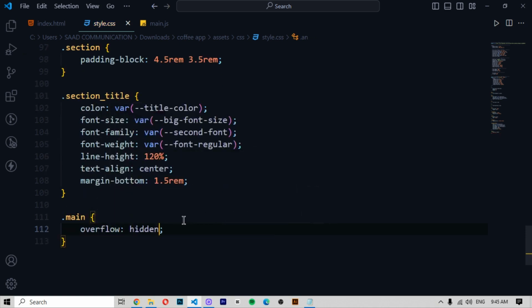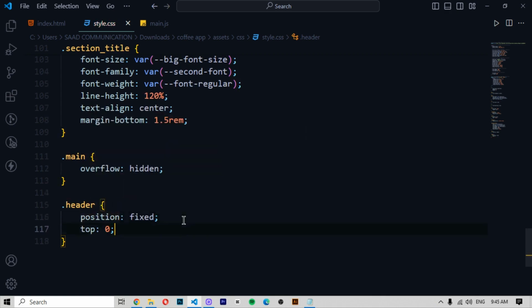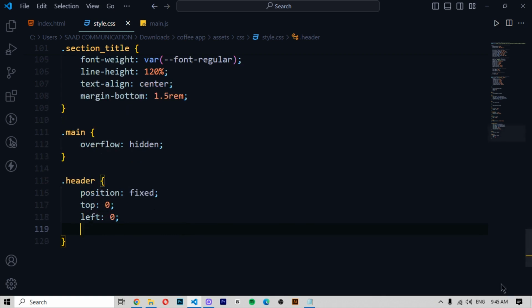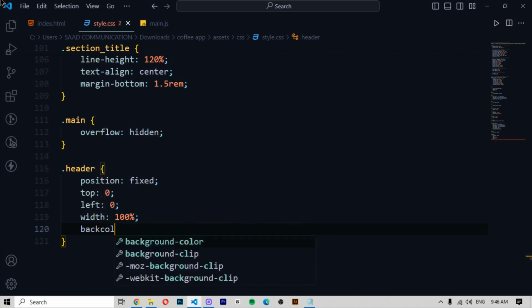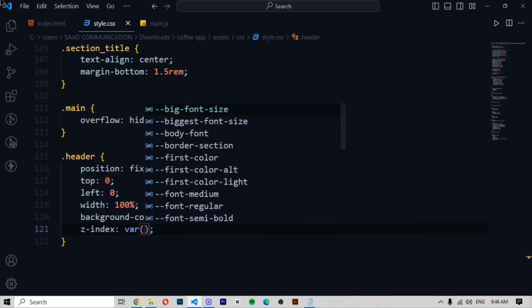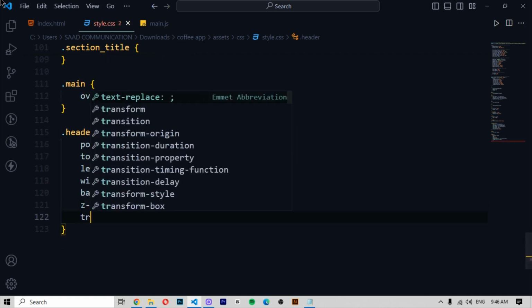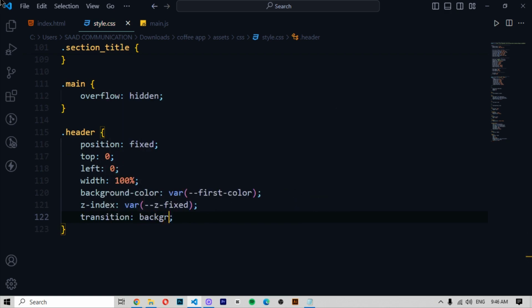overflow should be hidden. Dot header position should be fixed, then top should be 0, left should also be 0, enter, and then width 100%, background color should be var first color, and then z index should be var z fix, then transition should be background 0.4 seconds, comma, box shadow 0.4 seconds.